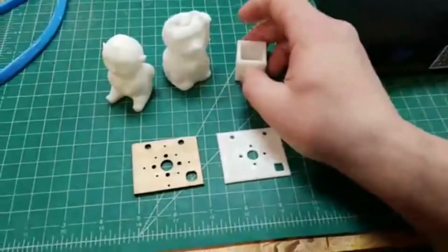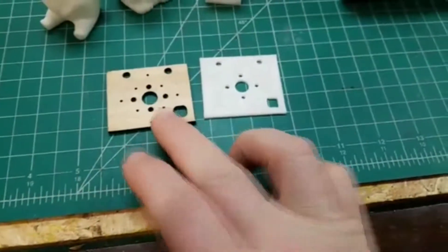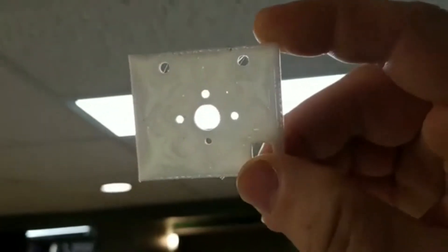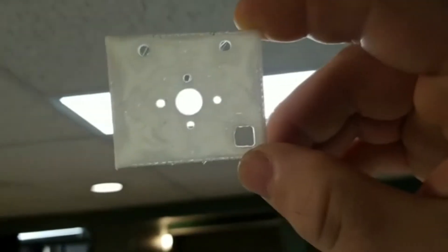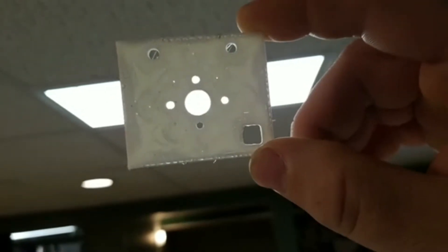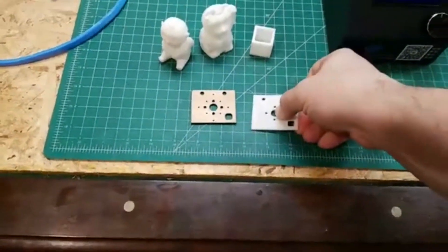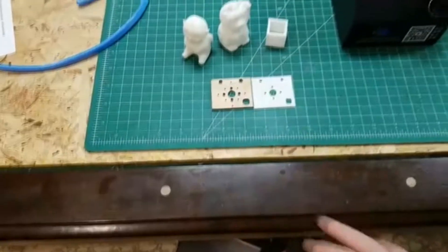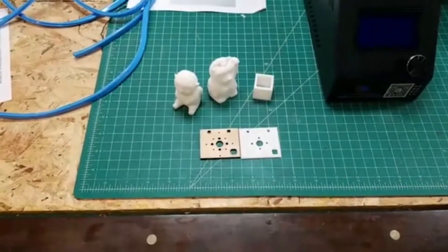Here are the firewalls from the Flight Test Swappable. This is the original wood one, and this is the one I printed — it's got all those tiny little holes where they're supposed to be; you just can't see them because it's white. I might use a different filament for the next one. But it lines up perfectly, all the holes are perfectly lined up, it's great, and it's very sturdy. It took a lot of pressure to snap the other one in half, and this one is very robust. Pretty happy with it.